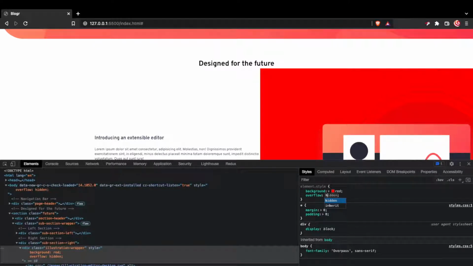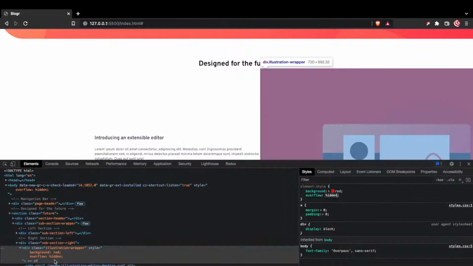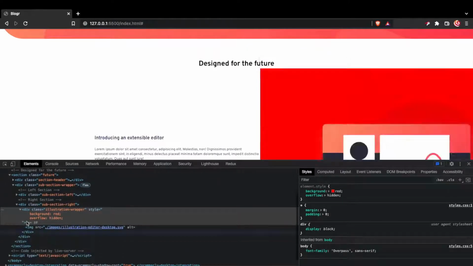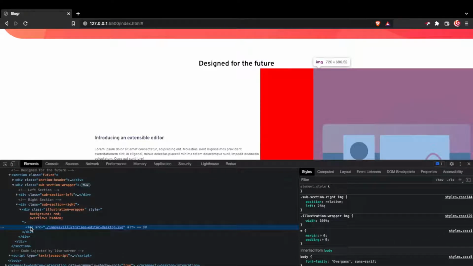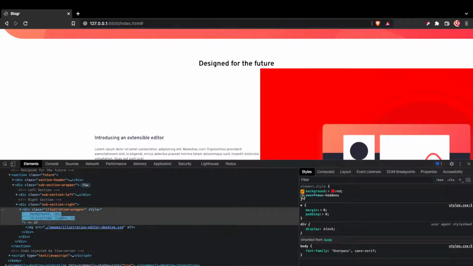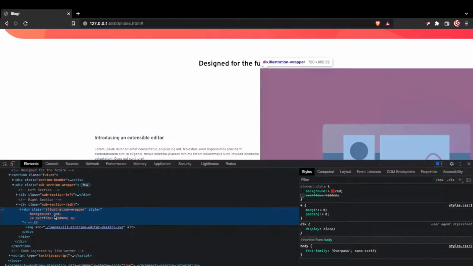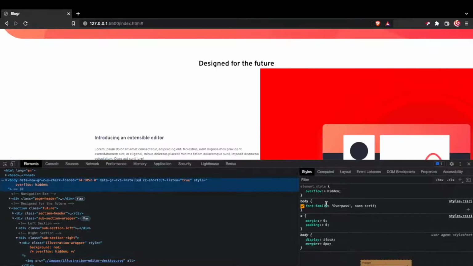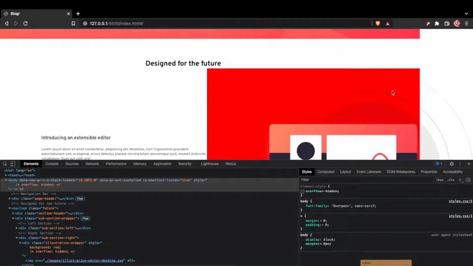Okay, so at this point, you can see now that our image is still functional, but it doesn't overflow anymore. This is because we set the overflow of the parent now to hidden. So it doesn't allow the spillover of the child, which is the image, to show anymore. Does that make sense? If I remove this overflow, then we'll be able to scroll to the left of our page. Let me remove it on the body also. So we are able to scroll to the left of our page because we are not hiding the overflow.